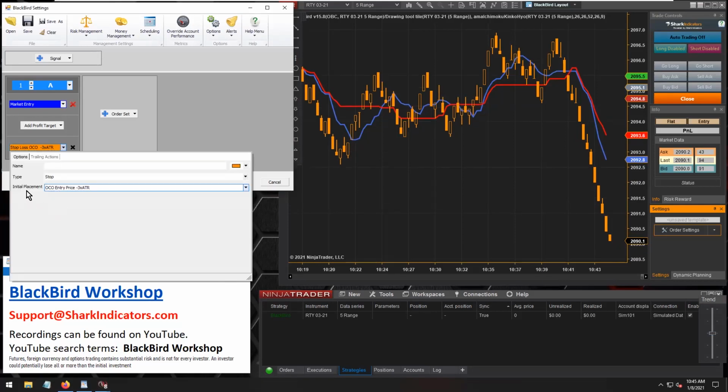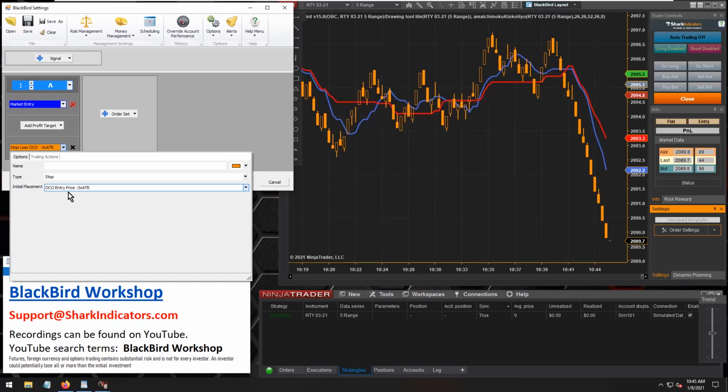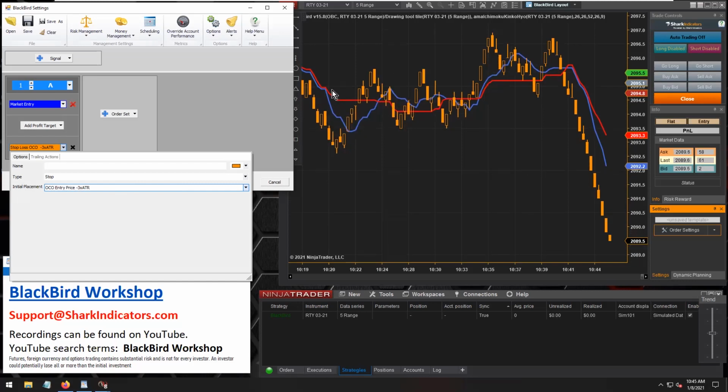You'll notice that for the initial placement, I'm using a simple offset method. The reason for that is, what happens to a lot of people is they set the initial placement to an indicator, but indicators are not always in the correct position for a stop loss, right?